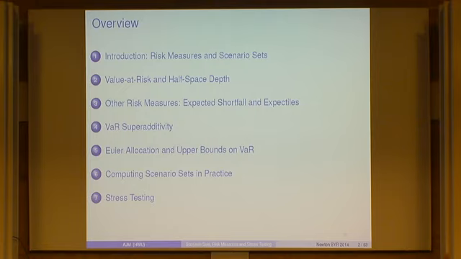And then I'll move on to other risk measures, expected shortfall and the expectile. Expected shortfall, well known to be coherent. The expectile, quite fashionable at the moment because it combines the properties of coherence with elicitability, but more on that later. There's then a section on VaR superadditivity, because the theory I tell you about is very nice for creating examples of VaR superadditivity. Then the relationship with capital attribution or allocation, upper bounds on VaR, and then sections 6 and 7 I'll do after lunch.